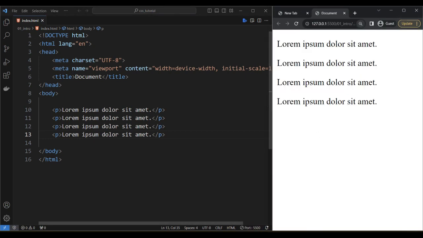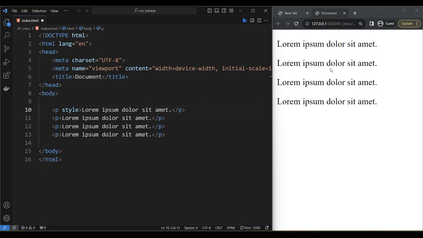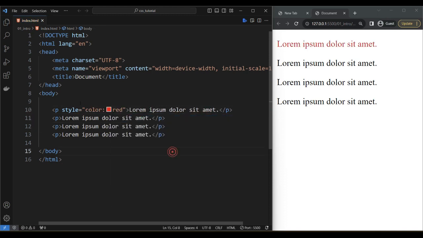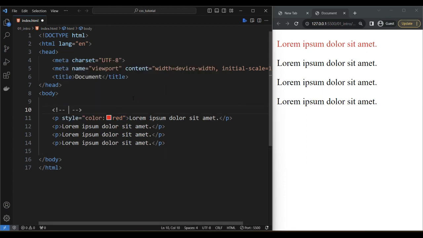So as you can see, the paragraph is now displayed on our browser. Now, how do we add CSS to these HTML tags? The first way is through something called inline CSS, and it's done through the tag attribute style. So you put attribute style there and then the CSS commands here, color red, and see, that's what happens. CSS is applied to a particular tag. In this case, the first paragraph became red. So I'm gonna add here a comment, inline CSS.